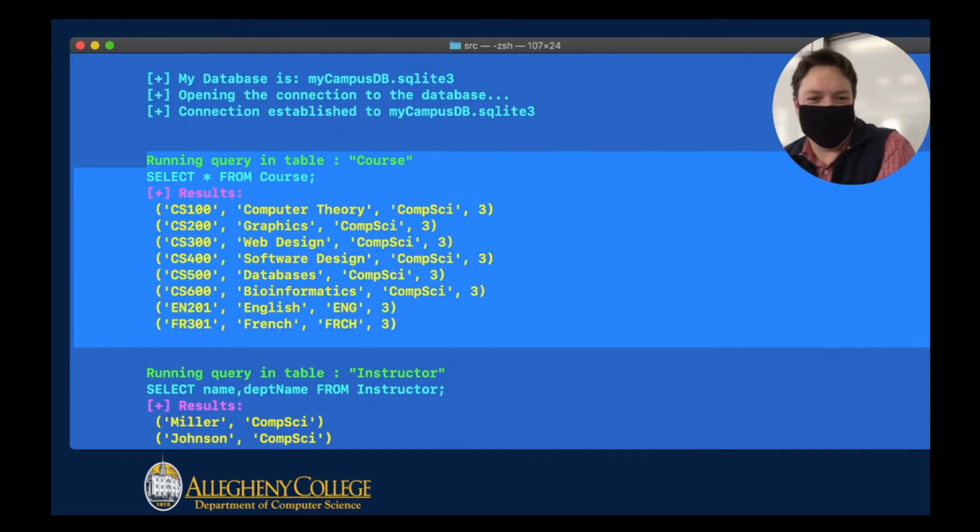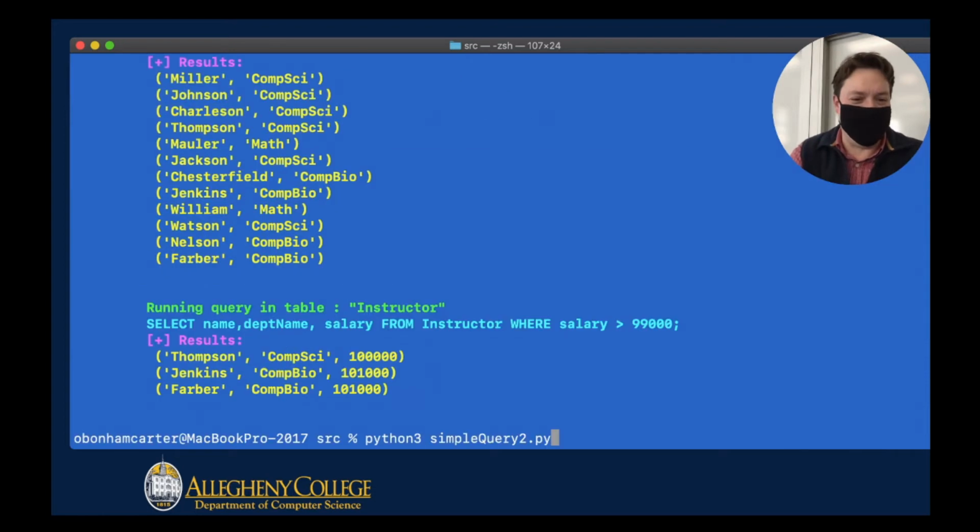This program that I just ran, called simple query 2, which you should have from the last pull, is a piece of code that goes into your database, connects with the database, puts forth some queries, and then allows us to work with the database. Notice we don't have to type any code in to make this happen, because Python knows the code for us. All I need to do is push run, and then I get all this information coming out.